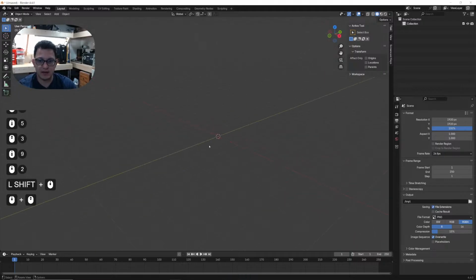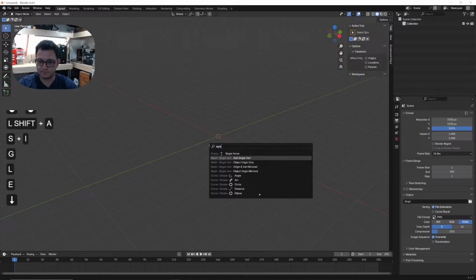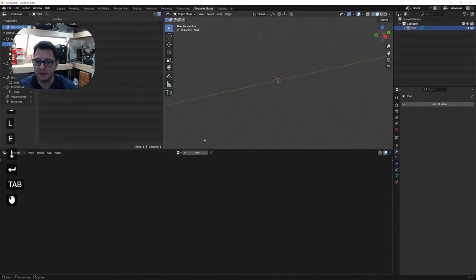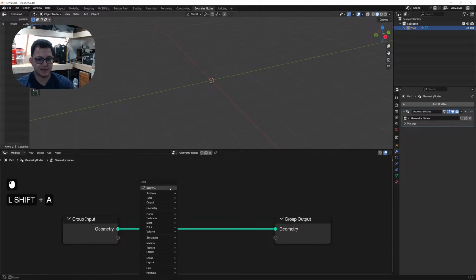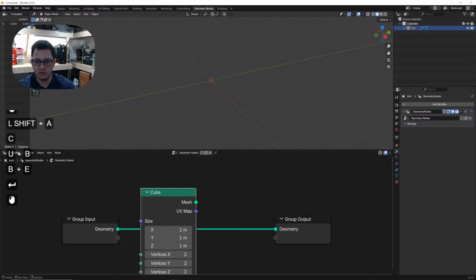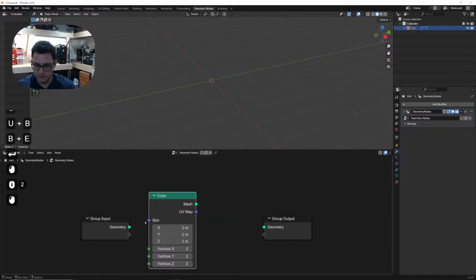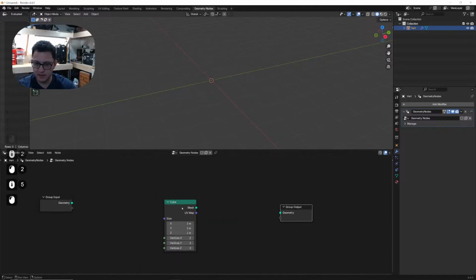All right, so what was I going to do? Oh yeah, okay, so I want to create a single vert, as usual. Go to geometry nodes. I was messing around with this yesterday, and I want to show you guys how to create an expansive cube. It'll make sense in a second. So let's add a cube. Let's get rid of this. All right, we got our cube.